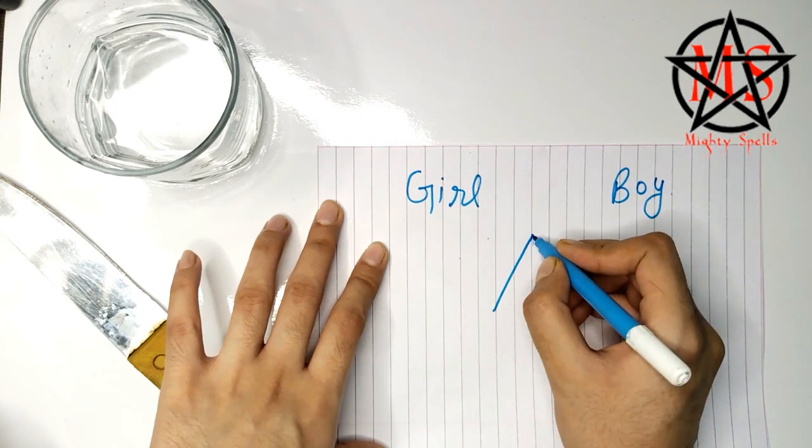Paper like this will work by the affirmations. Name of the girl, name of the boy, make a star like this. This is our main component and you have to write this spell on the girl's side now, the boy's side we will move on and you have to write.